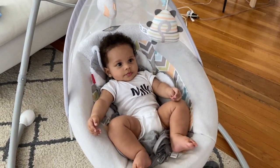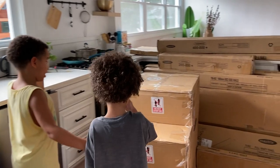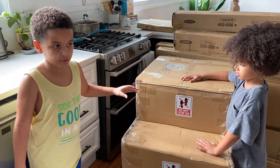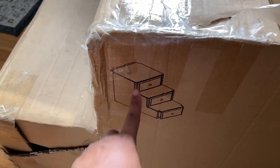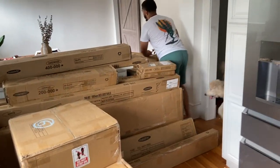Tyler, baby, are you helping? Are you gonna help? This is the drawer. Step drawer, so you guys can store your toys or your clothes inside. Oh my goodness, oh my goodness. I don't think I brought one box in.